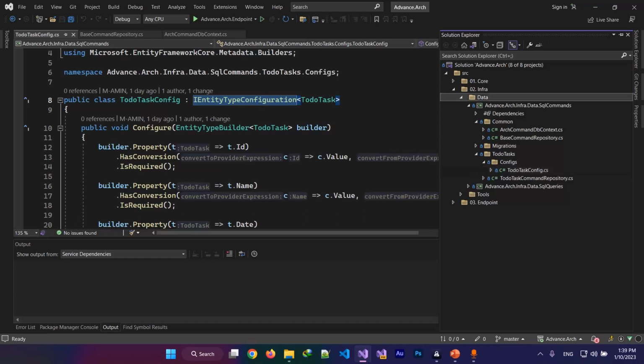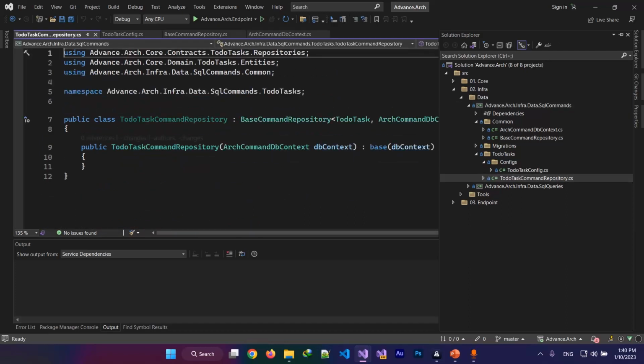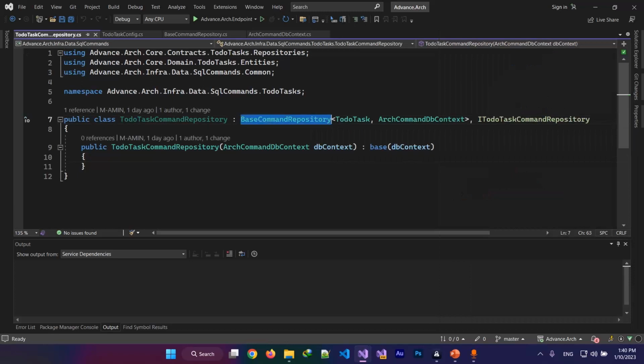You can put it on data, but I'm using SQL Server, so I'm gonna implement with EF core. But if you are using MongoDB, you can implement it by Mongo Driver and a bunch of other stuff. And I have my to-do task command repository here, which inherited from command repository, and I to-do task command repository.